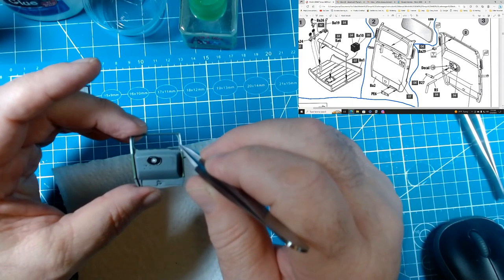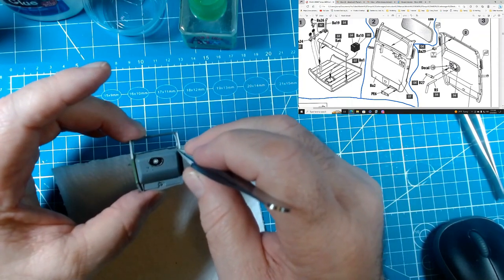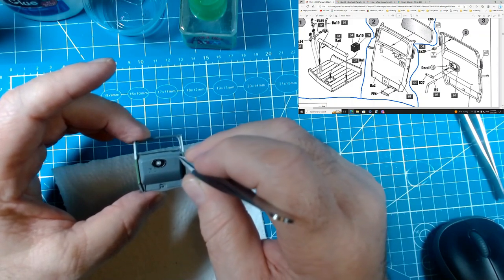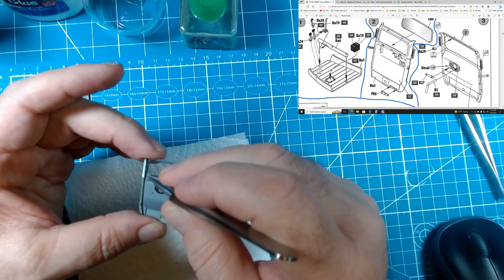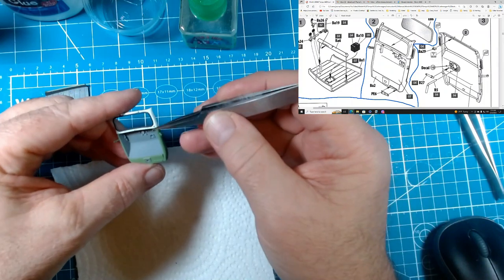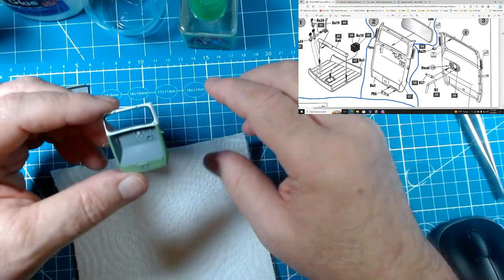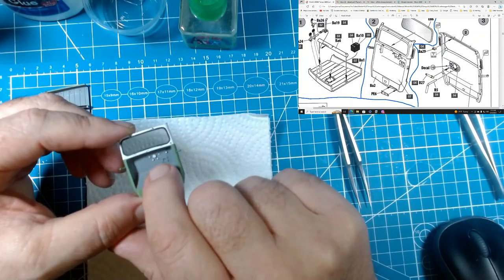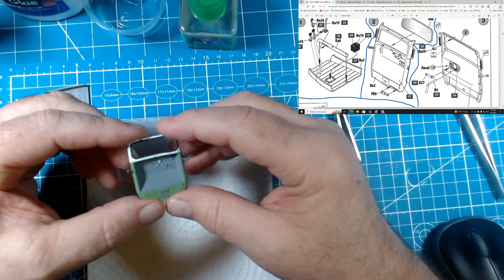Depending on which model you build, which MiniArt makes, I think six or seven of these, will determine where the rearview mirror is going to be mounted. So I drilled this hole out already. It's right here on this side, and that'll be where the rearview mirror is going to mount. Also, on the inside of the firewall, I went ahead and put some silver on the back of the gauges just to make them stand out a little bit more.